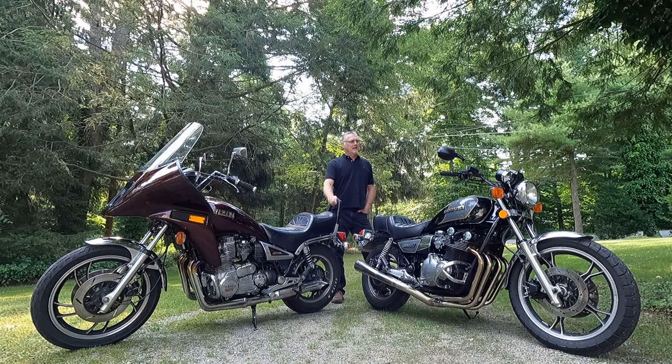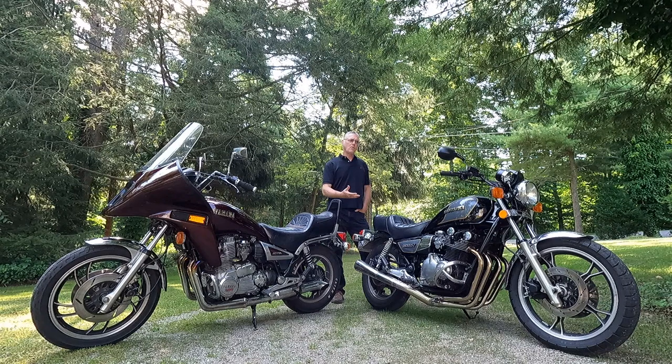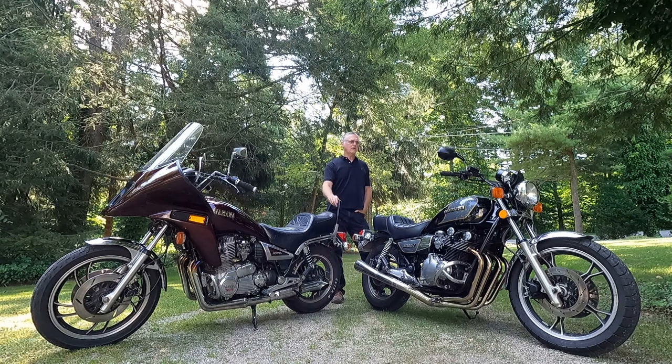That was fun — I'm a little bit surprised by this one. I had kind of forgotten how good that Suzuki works in the corners and in a sporting role, and how tight everything is on it: from the suspension to the brakes, the transmission just shifts flawlessly. It is just a superb kind of sport-standard type of motorcycle. I love the sound of it. Everything I want to do on that Suzuki I can do very precisely — it does exactly what I want it to do with a very high degree of control and precision. The only downside is that on sharp bumps the suspension can be too firm, but other than that it's very, very well controlled.